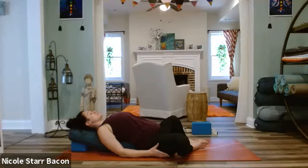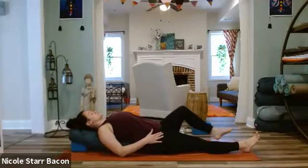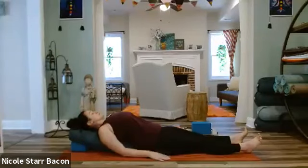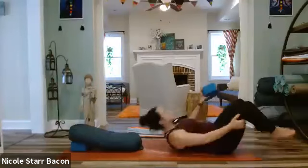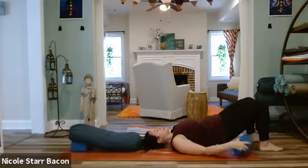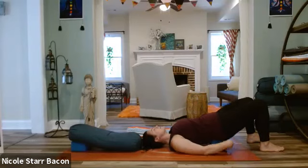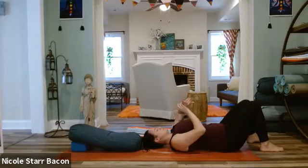Either stay here, or you can bring the soles of your feet onto the mat and extend your legs long. And to reclined fish, if you are using a bolster. If you are not using a bolster, you can stay in recline butterfly. Or you can take a block and come into supported bridge, placing the block at any height under your sacrum, the upside down triangle at the base of your spine. You can have your knees bent or straighten out your legs. Seeing what serves you.